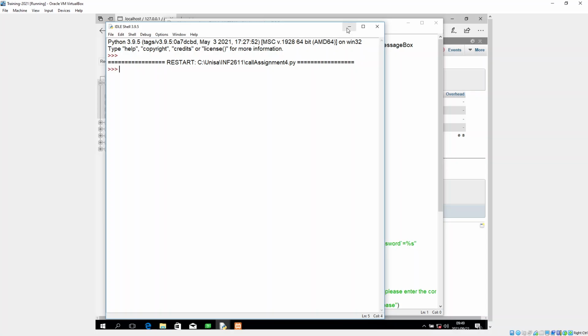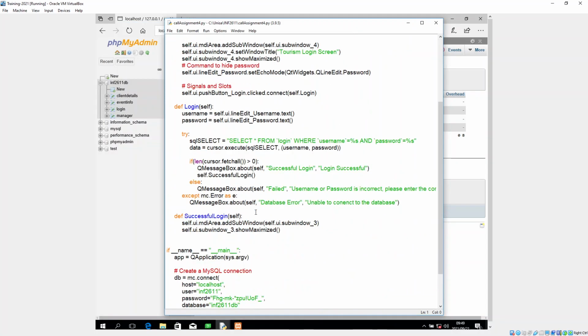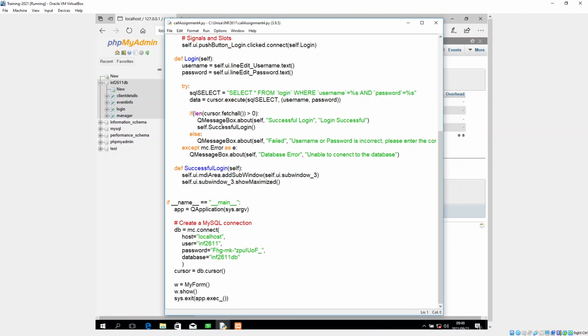Let's continue today with our code. So what happens after a successful login? It calls the function self login, and we've got our sub window. What I normally do is I then go back and add the other windows, and I also set the titles of the windows once we've logged in. So if you noticed, the title of this window wouldn't have been set because I haven't done it yet.